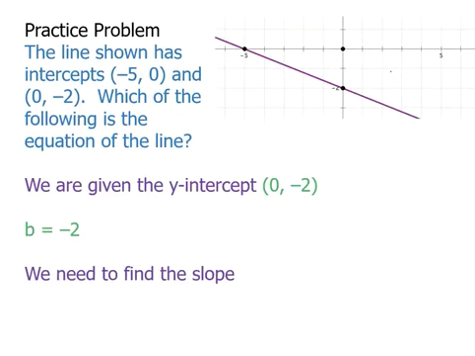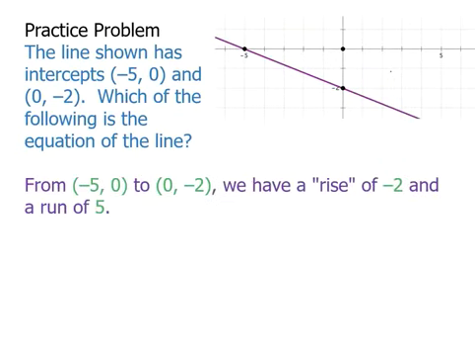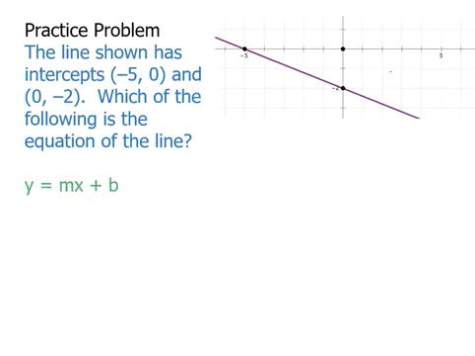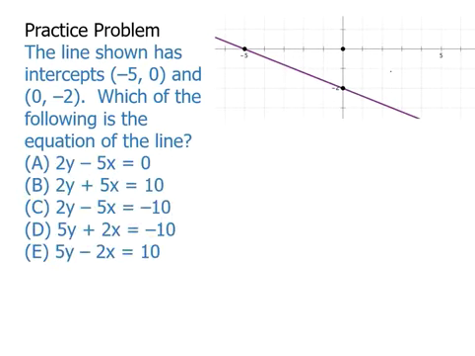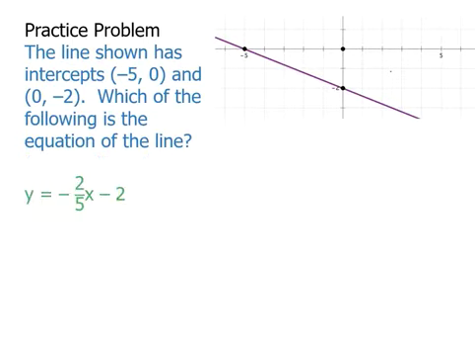And so we have b equals -2, a rise of -2, a run of 5, and we get a slope of -2/5. So now we can write the equation of the line, y equals mx plus b, y equals -2/5 x minus 2. All right, very good. But now we go back to the answer choices and we see that's not listed. We have integers times x and y, and the x and the y are on the same side of the equation. All right, so how do we do this?